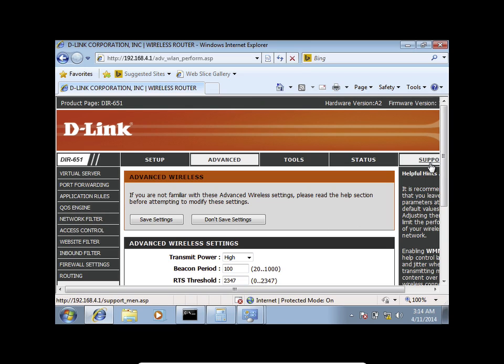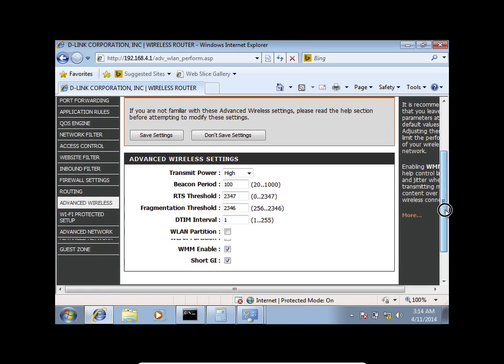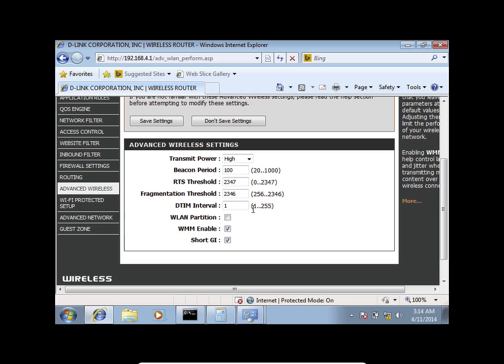Sure. Advanced wireless. This is where you can come in and configure your advanced wireless settings, like beacon intervals, your security, and your transmission power, if you want it to be medium or low. If I say low, do you know what will happen? The wireless signals will just be within here. It won't go that side.